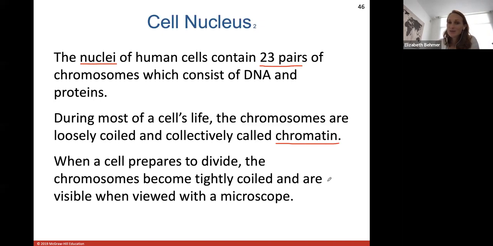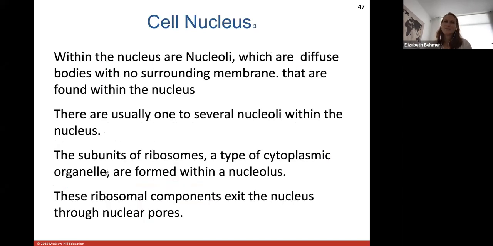But when a cell is about to divide, so if you take one cell and you divide it into two, that's when the chromosomes become very tightly coiled into their X-like structure that you might have seen a chromosome having. And then you can see these chromosomes underneath the microscope. The DNA becomes tightly wound into chromosomes because a chromosome with the tightly wound DNA, the X shape, makes it much easier to break apart that DNA to make sure you're passing along half the DNA to each new daughter cell that's formed after a cell divides into two.